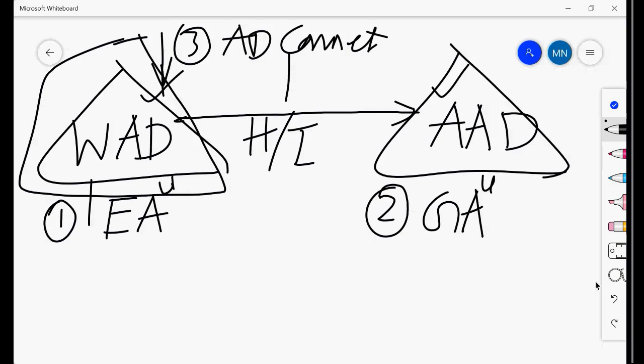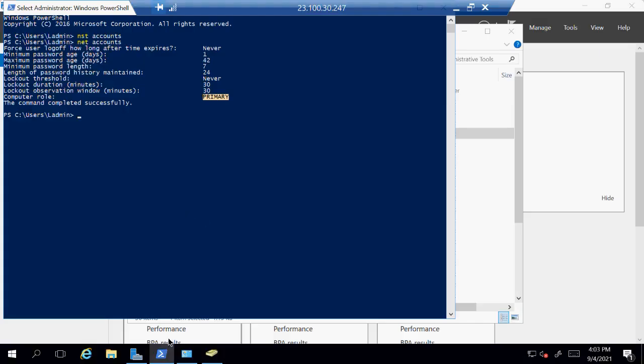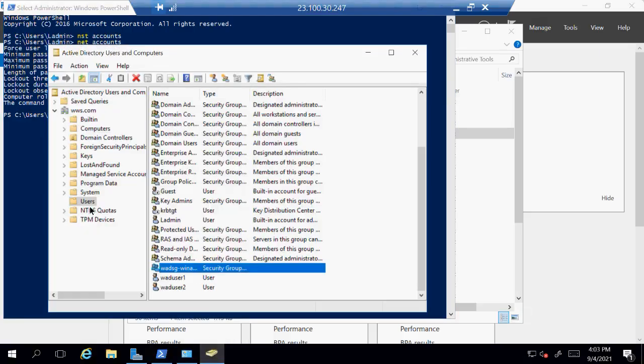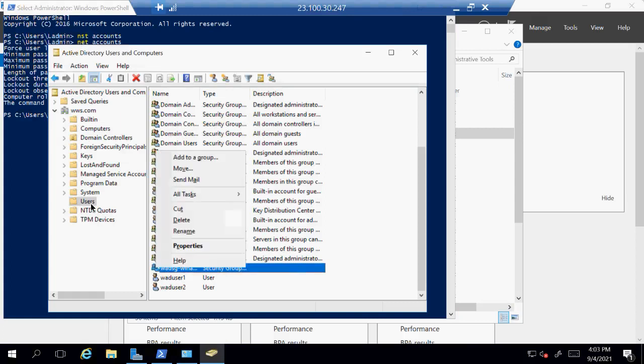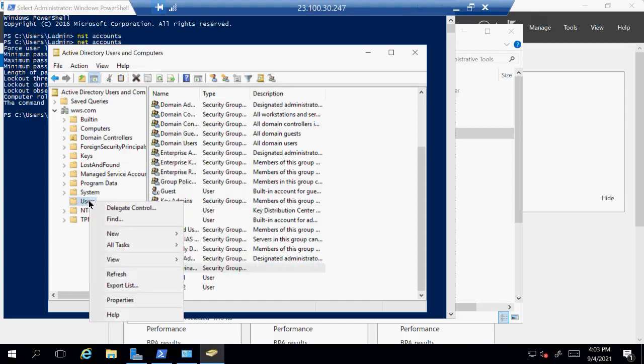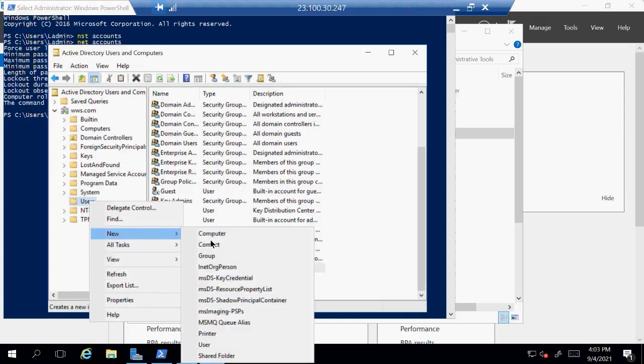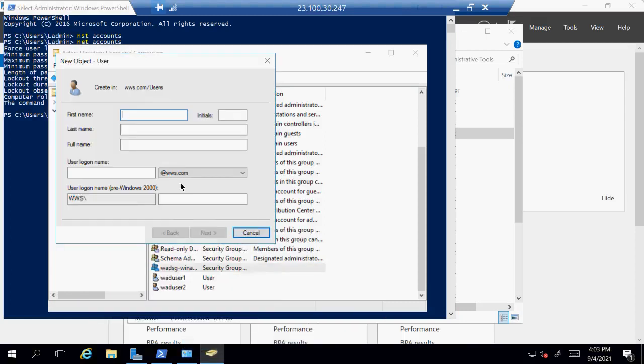So what I'll do, I'll go back to my Azure AD, where I will create a new user and call it enterprise administrator. New user, right?